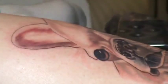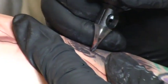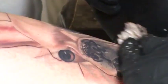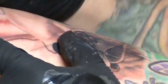So, I think my stuff tends to be more illustrative or illustrious than photoreal. And I don't care about the classification. I just mean the way I tattoo, the way I paint, the way I draw. I'm from illustration. I'm a big fan of illustrators. I love the Renaissance artists and painters, but I grew up on illustration. To me, it's just as fine an art as any of the rest of the arts, and I think illustration translates best into tattoos as far as the outside arts go, because it has graphic concerns.